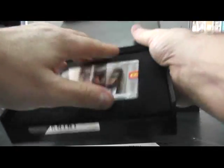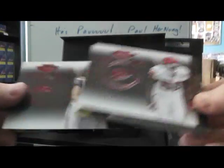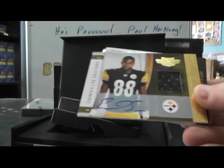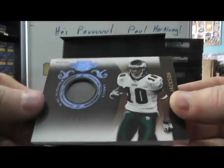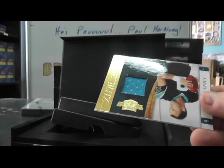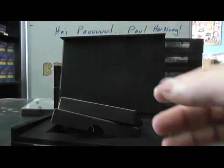And it is Jimmy Claussen — patch autographed, that one's $4.99. We have John Carlson, Debo number to 10, Larry Fitzgerald 6 of 10, Tom Brady, James Starks again. Pulled a bunch of these — at least 20. To $4.49. Jersey autographed — Emmanuel Sanders, that one's 2 of 25. A patch of Deshaun Jackson, number to 50. And a jersey of Jimmy Claussen, numbered to $2.99.